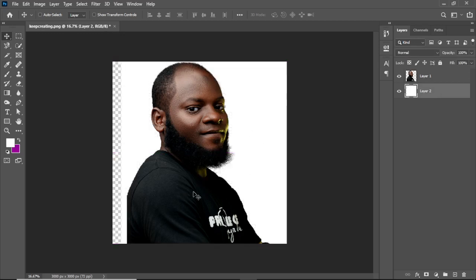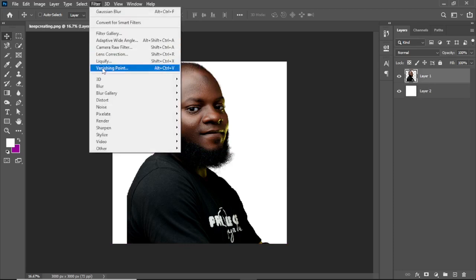Now look, my image right now that I'm having here is a raster image. Now watch something. If I take it to camera raw filter, camera raw filter is where you adjust the texture of your images, where you re-edit your image, you give it some certain retouch, you increase the shadow, reduce the shadow, all those stuff. That is where it happens.